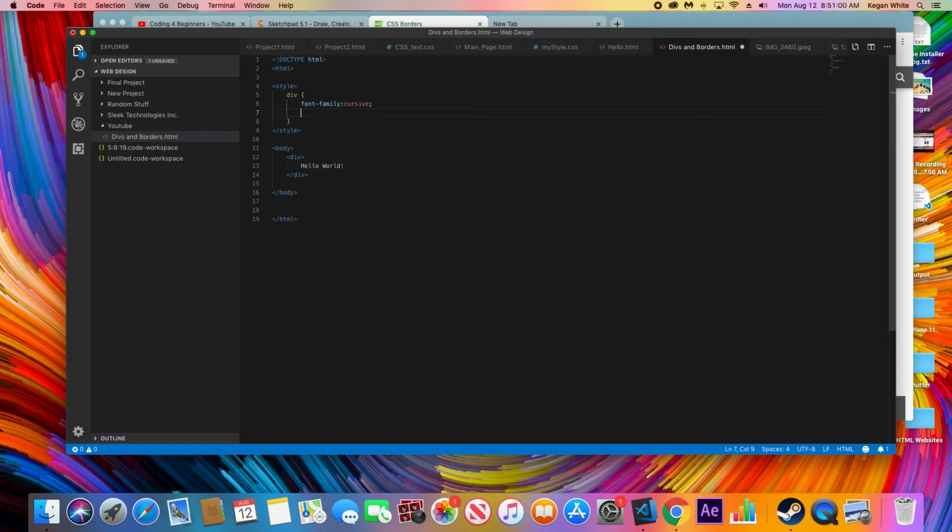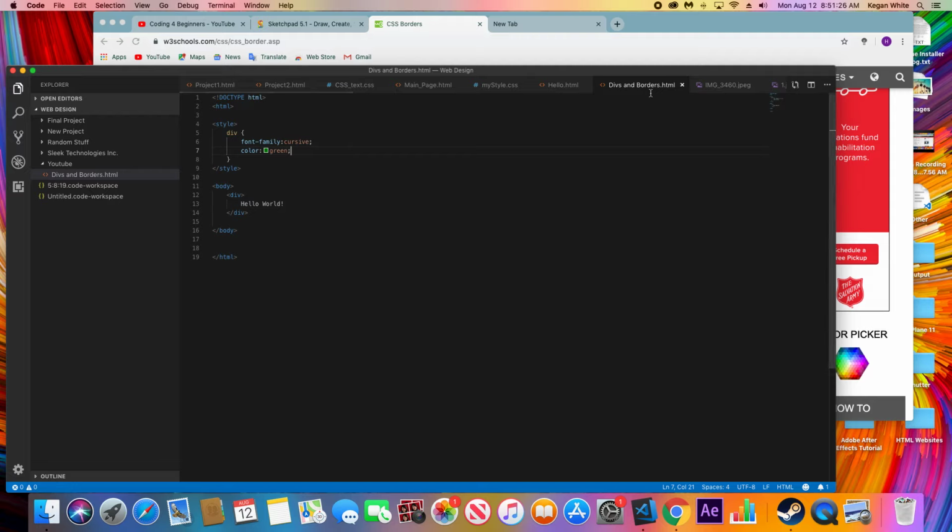There are a bunch of different commands you can do. Say you want its color to be green. You can just type color, put that there, and then start typing green, click that, and then end it. There we go. The words will come up as green now when you open them in Chrome.